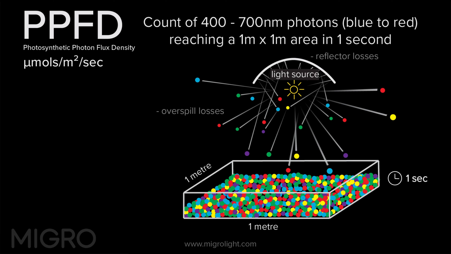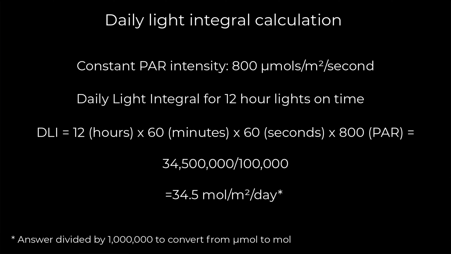We measure power at a moment in time. That power intensity is measuring the quantity of photons over a meter squared per second. DLI is actually measuring the amount of power that will accumulate over the light cycle. For example, if you're running a 12-hour light cycle, you're multiplying the 12-hour cycle by the number of minutes in that hour, by the number of seconds in those minutes, by the instantaneous power intensity. If you're running at about 800 micromoles over a 12-hour day, that generally equates to around 40 DLI, which is considered on the upper end of what a plant can absorb over one light cycle. That would be used in tomato growing if you're supplementing, but it can also relate to cannabis growth as well.